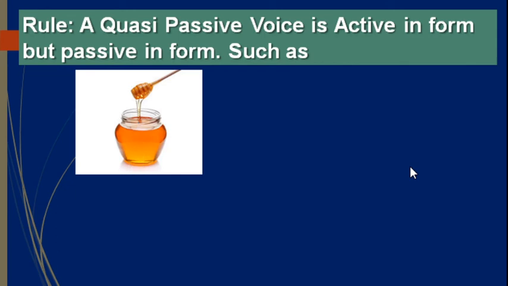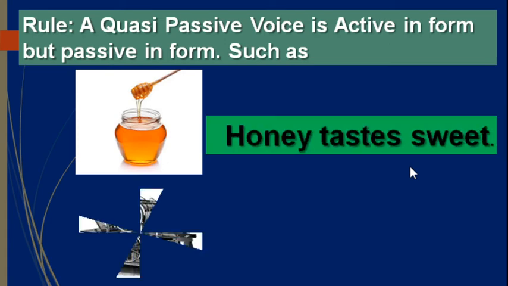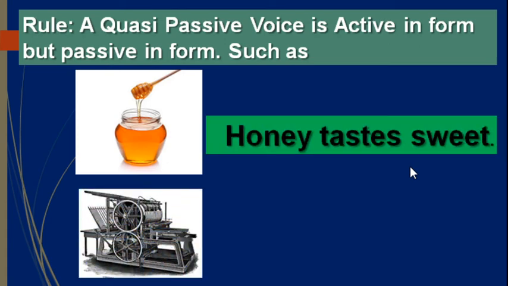Now quasi-passive. Quasi-passive means half active, half passive. Honey tastes sweet. There is no object. You can ask me, is sweet the object? No, not at all. Object can be only a pronoun or a noun. Is this a pronoun? Is this a noun?